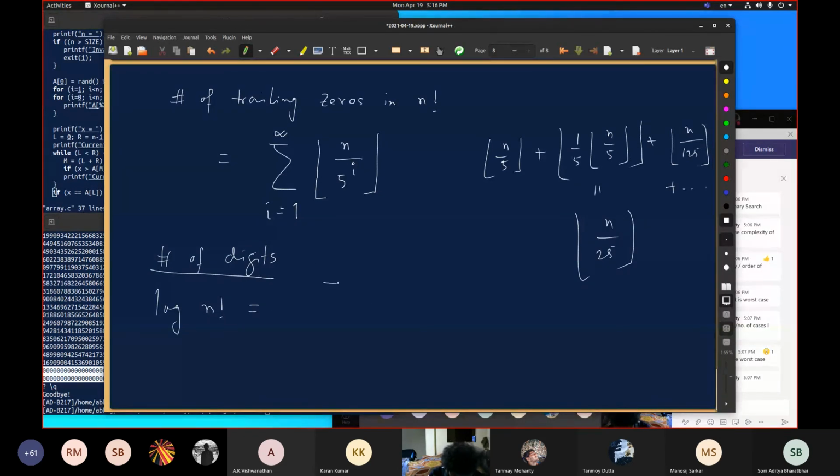The summation of log i, i equal to 1 to n. You can compute this. There is a math library function log10. Then add up from 1 to n. From that, you can take the integer value. That will give you the number of digits.